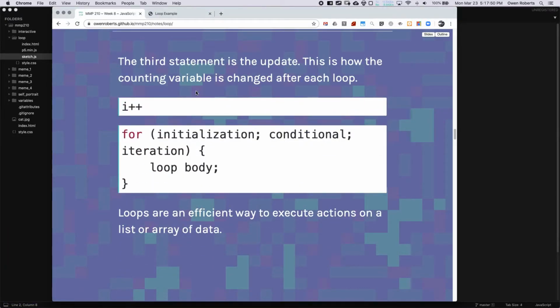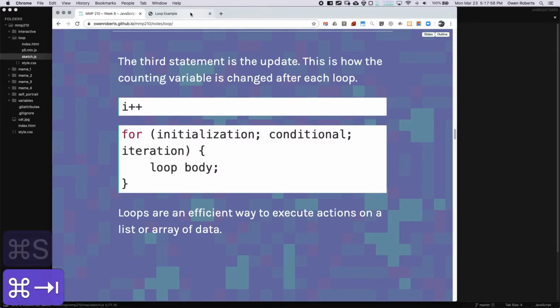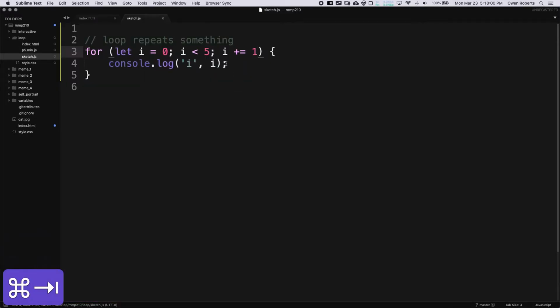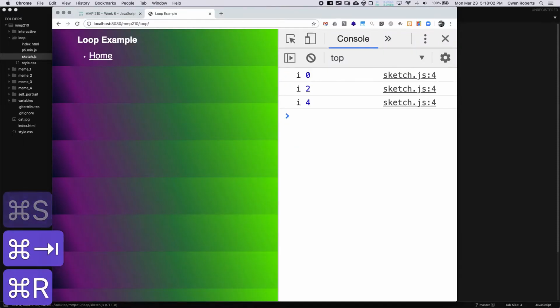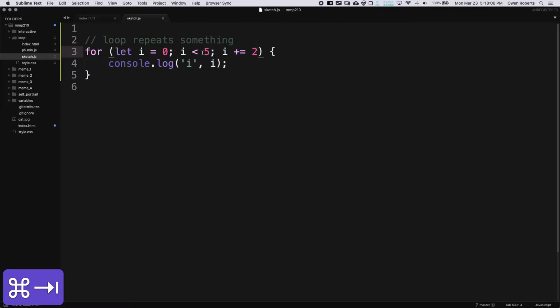The last statement is how much you count up by. So in this case, we're counting up by 1. Plus plus is shorthand for plus 1, so that would be the same thing. But we don't always have to count by 1. We could count by 2s. So we go 0, 2, and then 4. And then, once we get to 6, 6 would not be less than 5, so we would stop there. So you'll almost always see plus plus here if you're just counting by 1.